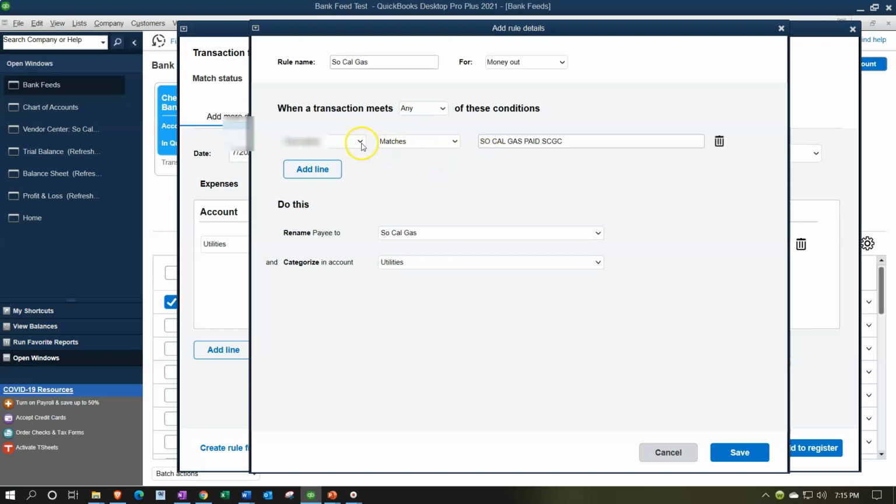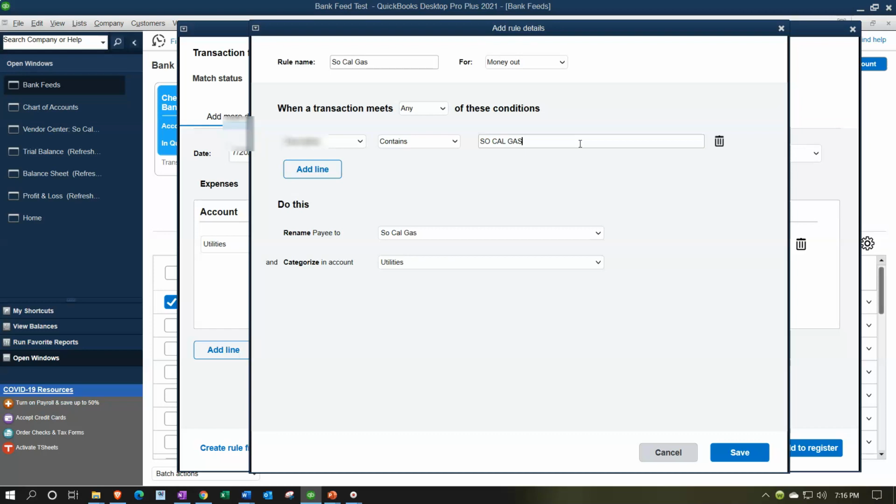So the description is going to be the description, amount, or memo. So I'm going to keep the description because I want to base the rule on SoCal Gas. And then it could say matches, begins, or contains. Contains is probably sufficient enough. So notice it gave me the most restrictive conditions, which could work in this case. But in some of these cases, you might have like numbers next to it or something like that. So in this case, I want to be less restrictive. I just want to say, hey, look, everything that has SoCal Gas in it, I want to put to utilities.